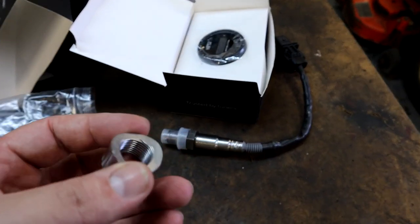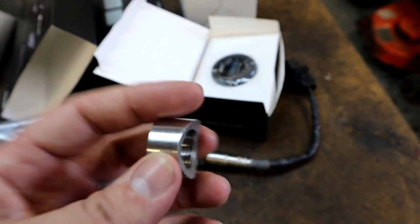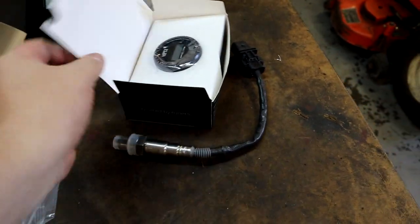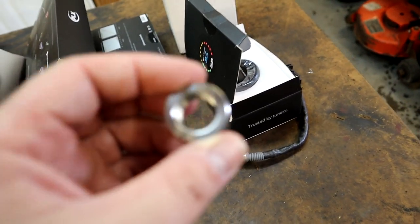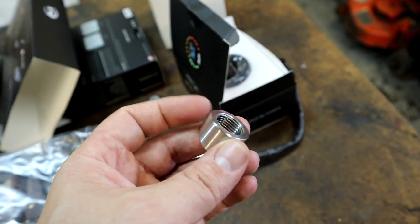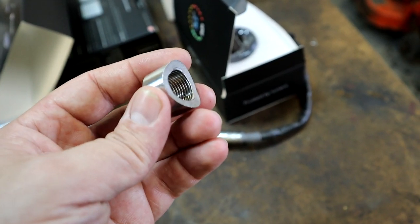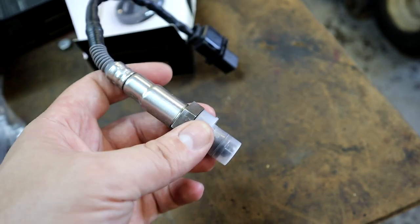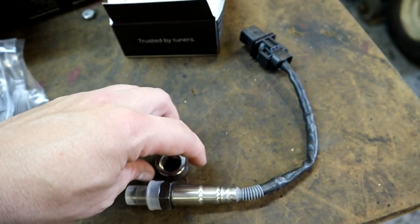And we are going to go straight to welding on the bung, the bunghole. The bung that we ordered additional with the PLX gauge, it doesn't come with one, so if you need one, you're gonna have to order it separately or pick one up somewhere else. But this is just a basic steel bung that we're gonna weld onto the exhaust pipe in order to thread in our O2 sensor for the PLX wideband gauge.